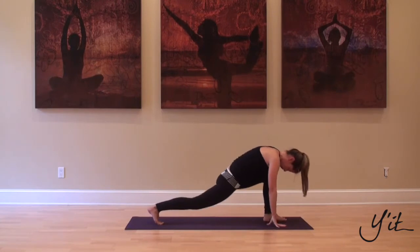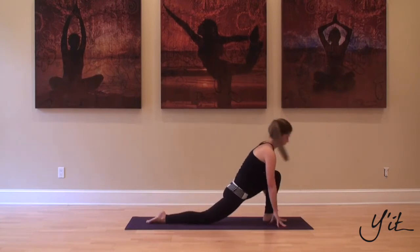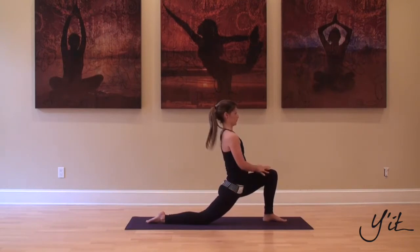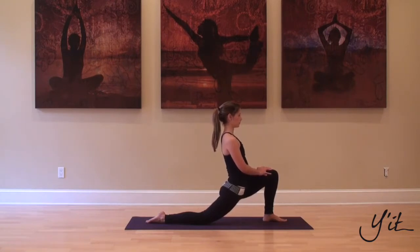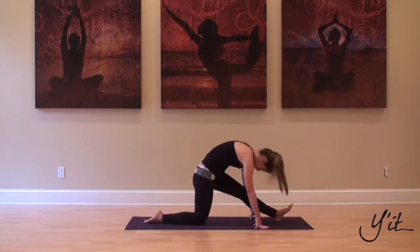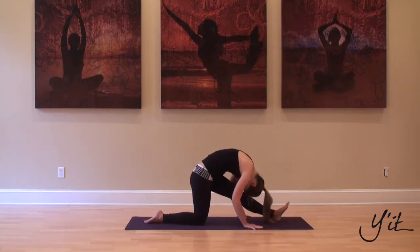Now relax the right knee on the floor. Again, square your hips to the front of your mat and relax your hands on your left thigh. Breathe deeply. Now place both hands down and prepare for half splits. Front leg straight, flex your foot, make sure your hips are still square to the front of the mat, and then round down your spine, placing your forehead on your knee. Stomach is in.